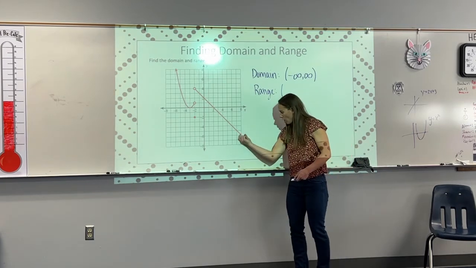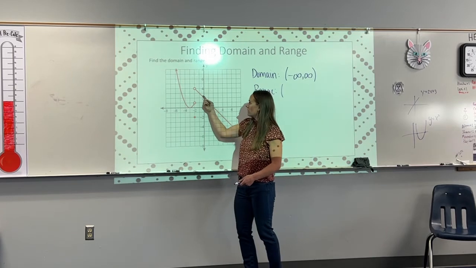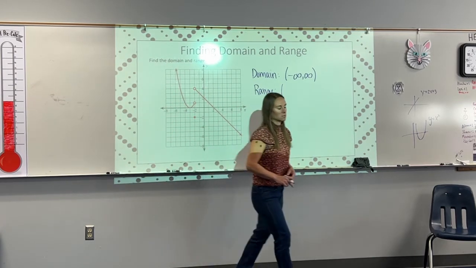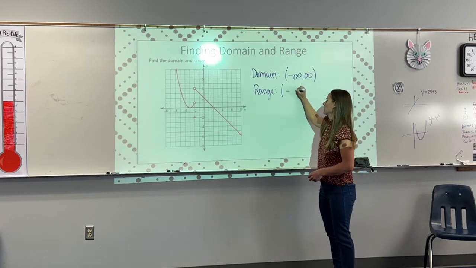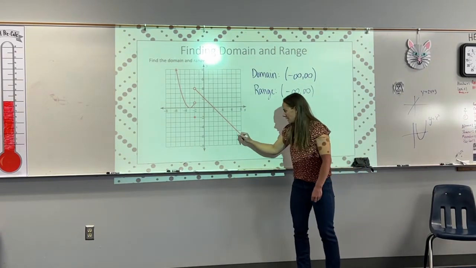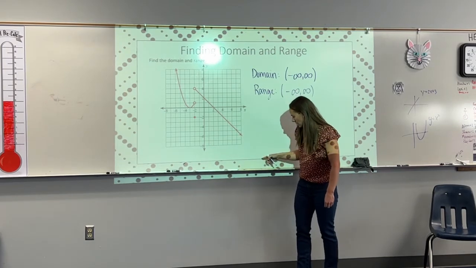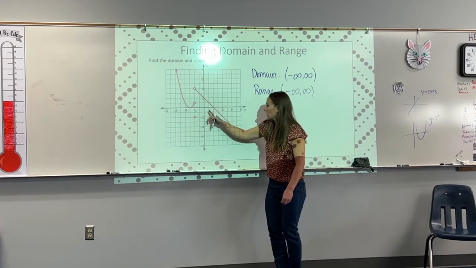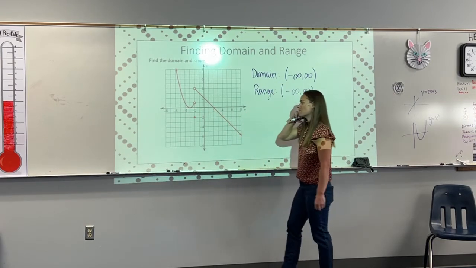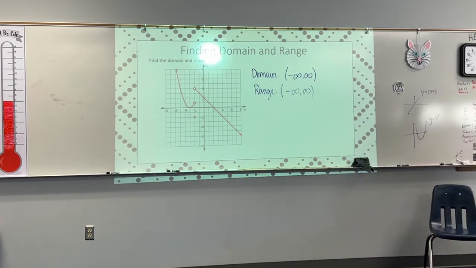Okay, I go all the way down. All these y values have been hit, all these y values have been hit, and then all these y values all the way up. So this range is also from negative infinity to infinity. It's all about, does each y value get hit? Here, the negative 5 got hit, but even negative 7,000 gets hit. A y value of 0 gets hit here and here. So that's that. Let's make it a little harder.